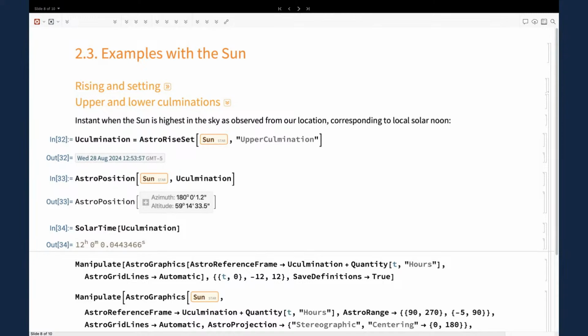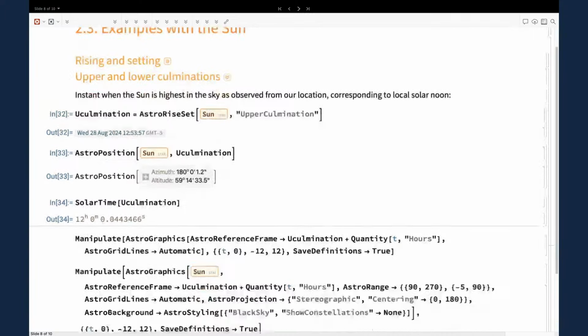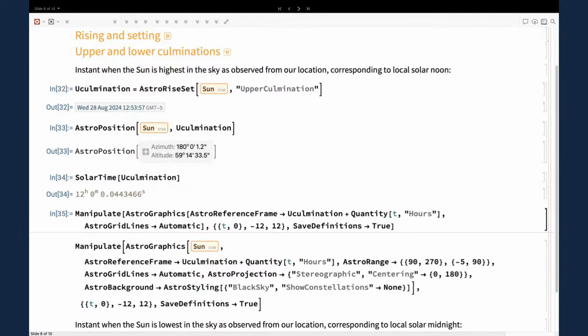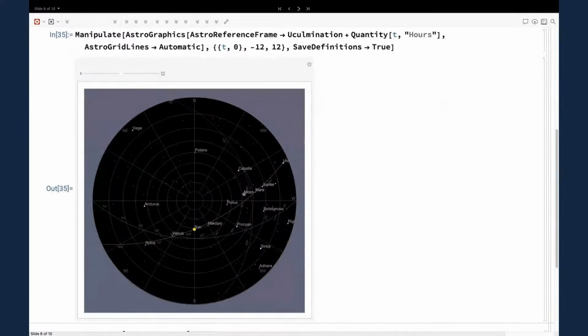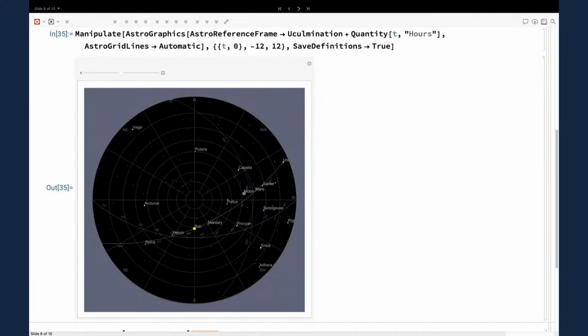Again, modulo numerical error, we see that this instant, what we call upper culmination, corresponds to solar time 12 hours. So noon, solar noon. This is that moment. So we see how the sun is going to be here. So this is south. So you have 10, 20, 30, 40, 50, 60 degrees of elevation. And this is the highest in the sky.